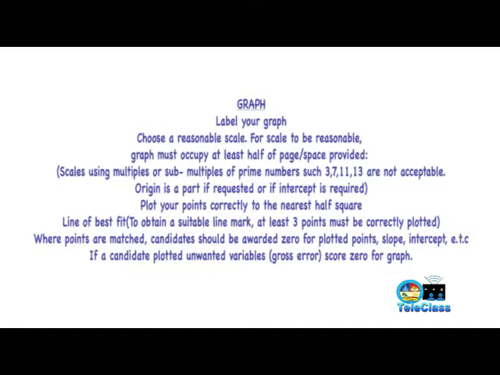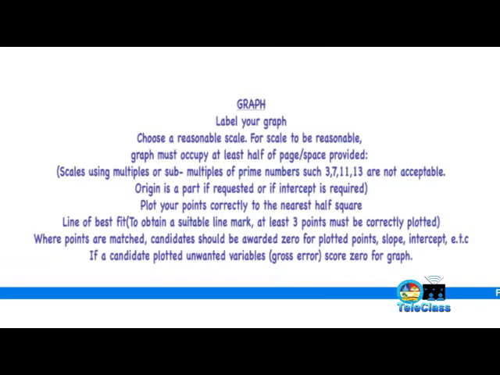After you have done that, you choose a reasonable scale. And how do you know a scale that is reasonable? The scale must occupy at least half of the page or the space provided. Now note that scales like multiples or sub-multiples of prime numbers, such as 3, 7, 11, 13, are not acceptable. So your scale must be reasonable.